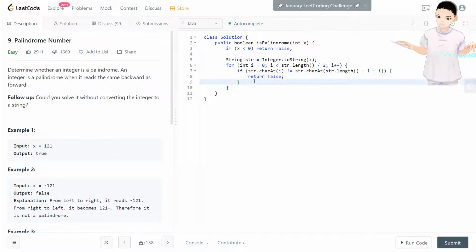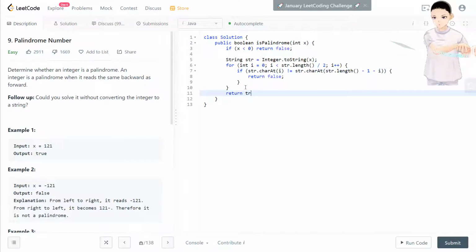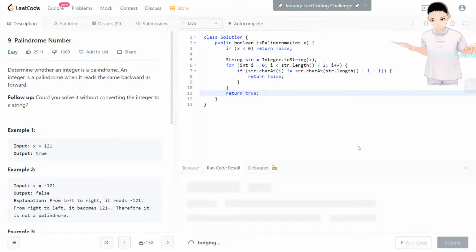This is a condition statement. And if it passes, we keep looping for the next number until we loop through all the numbers to the middle, then return true. That means it is a palindrome.